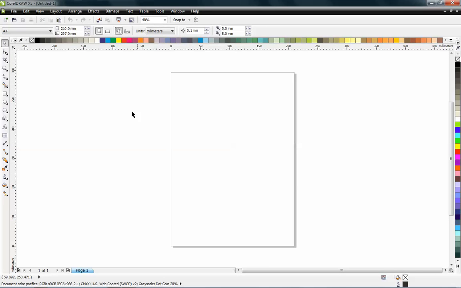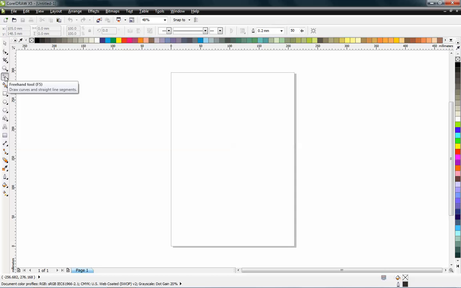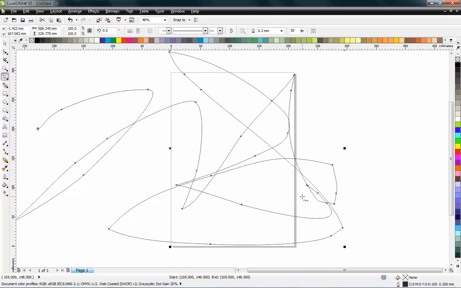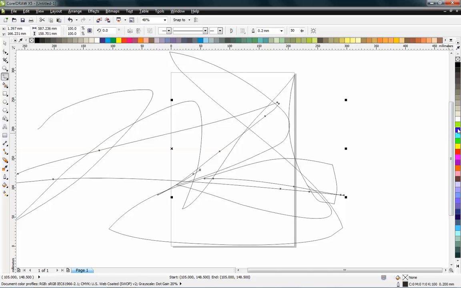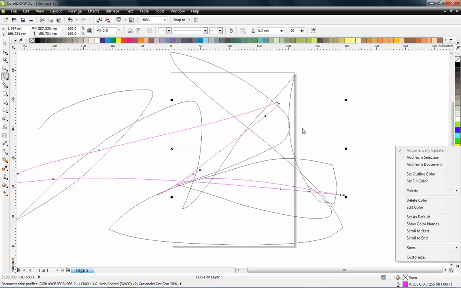Now what I'm going to show you now is the freehand tool. It is one of the most important tools you'll ever learn. In CorelDRAW it's called the freehand tool. Most other programs call them Bezier tools, Bezier curves. You can see the shortcut is F5. What freehand does is exactly what it is called: you can sketch, you can do whatever you want. You can add a different color if you right click on a color to that line, whatever you want, etc.